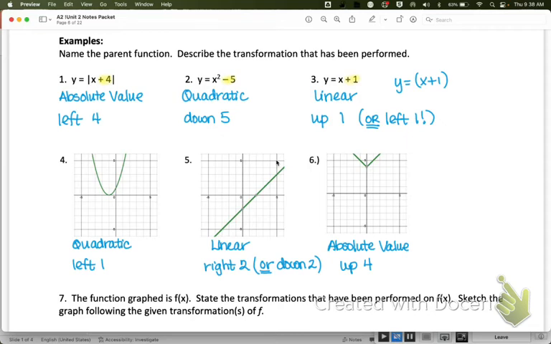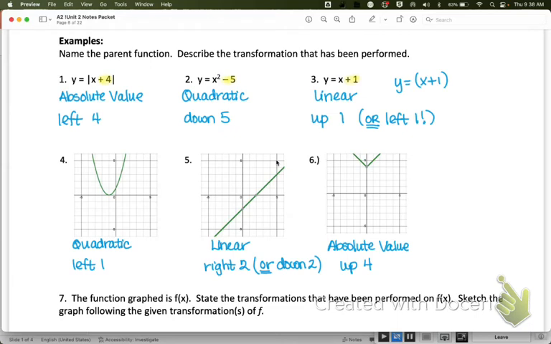Okay, so let's think, and I wouldn't add this onto your paper because it'll be confusing later, but I just want to show you. If we graph that line y equals x, just the parent function, which would be right here like this, okay? That's the parent function y equals x. If I move it up 1, that moves it to this line here, but notice what also happened. It also moved to the left 1. It does both. That's the only function where that happens, where they do this 2 at the same time, okay? And that's just because of the shape of the graph.